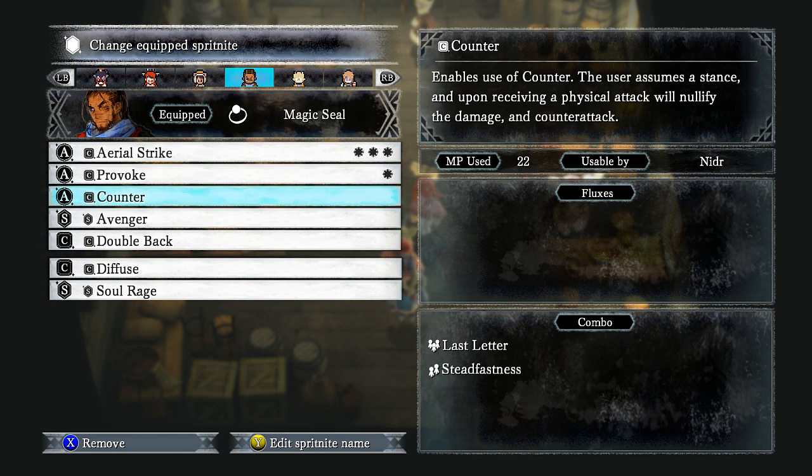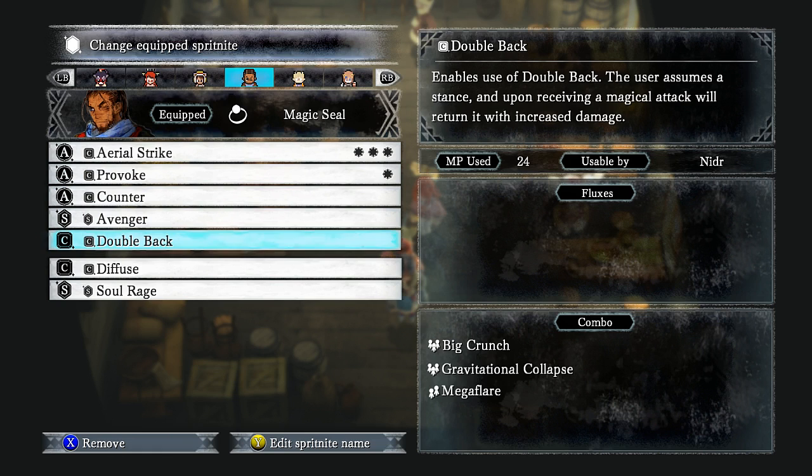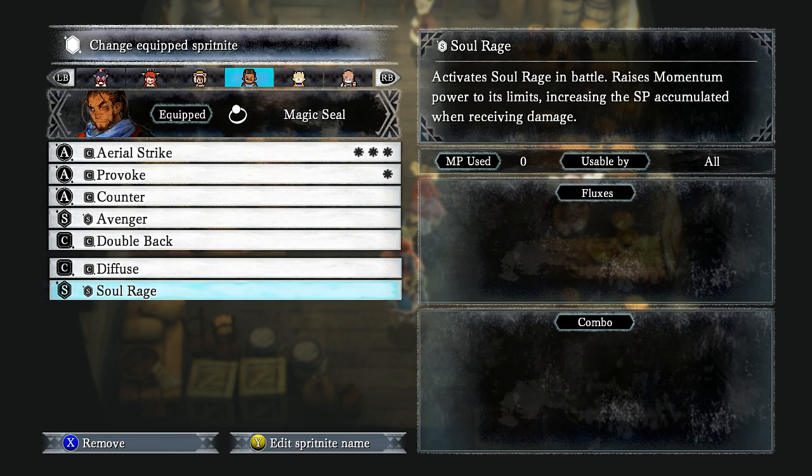Meanwhile, we're setting up Niter as a tank, so he's got his Provoke, but then he can follow up with a counter. On top of that, he has Avenger for returning damage when he does get attacked. And he has Double Back, which is basically counter, but if he's expecting a magic attack. It's also used in the 3-part combo Big Crunch that we're going to want to try. And a few other effects like that. SP is accumulated when receiving damage.